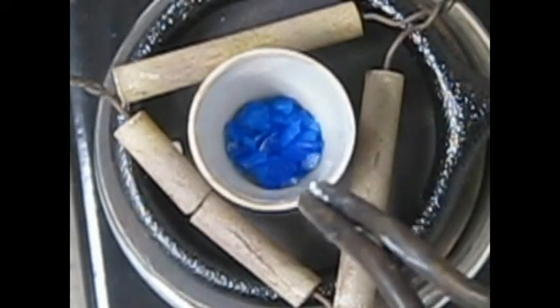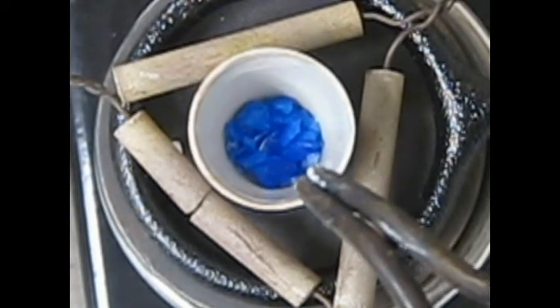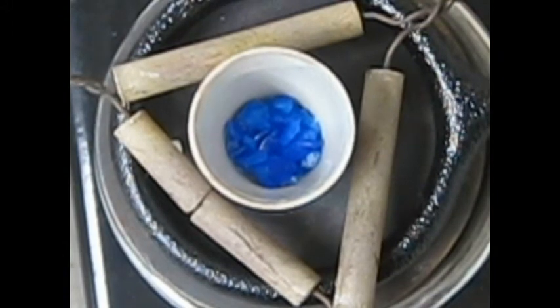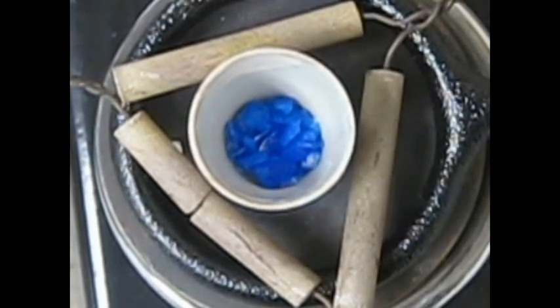Okay, so I'm going to leave this running, and it takes approximately maybe less than 15 minutes, and then we're going to see the mass of the dry salt. We'll be able to figure out how much water has been lost.